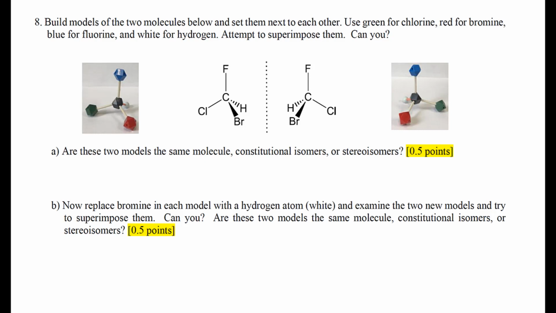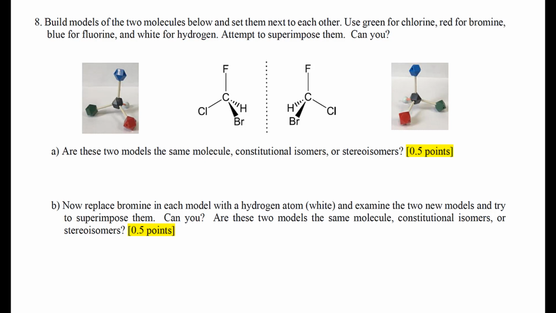The idea here is build the models, make sure that you have them built right, and then see if you can superimpose them. Try to rotate one and superimpose it on the other. You really should go through the exercise to build the model and actually try to superimpose them rather than just trying to eyeball it. Then you decide whether these are the same molecule, whether they're constitutional isomers, or whether they're stereoisomers.